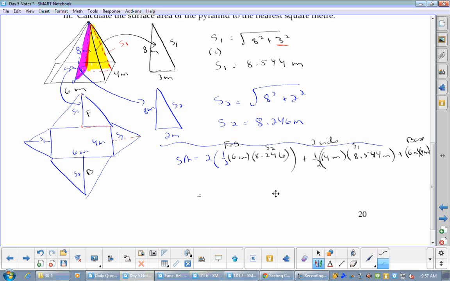So when you do all this, now this is the same, the 2 times a half. Oops. You guys didn't catch this. This should have been 2 times 1/2. There are 2 of these triangles. How come you guys didn't catch that? You can't let me make mistakes like that, because then we all learn wrong and then you all have to take grade 10 over again. Well, I wouldn't have to, but you would.